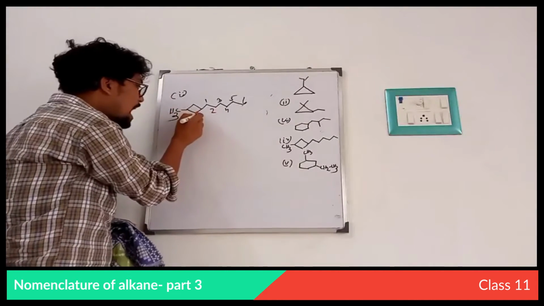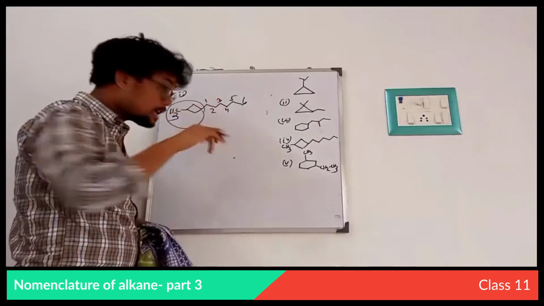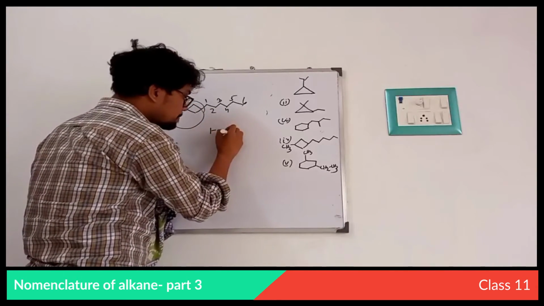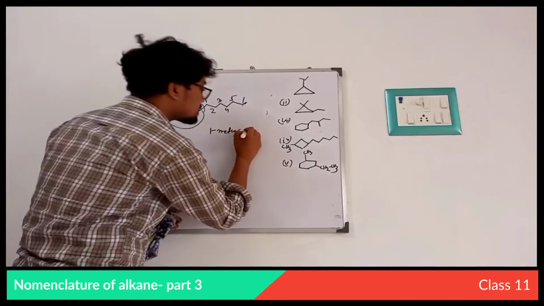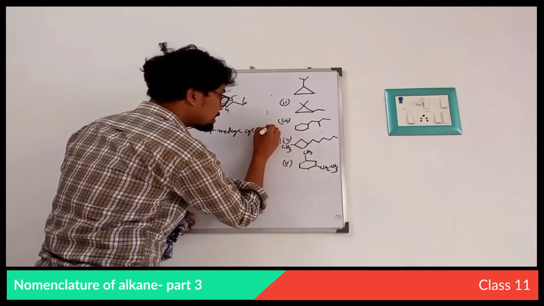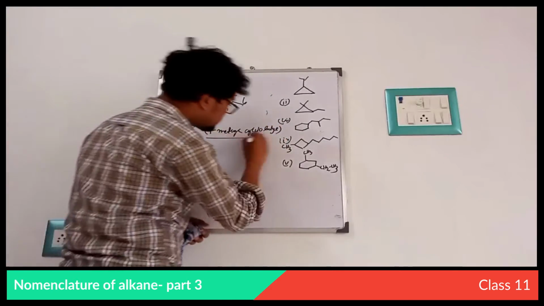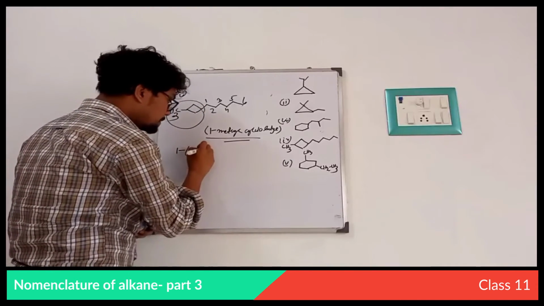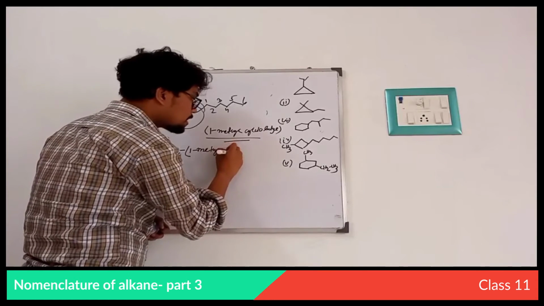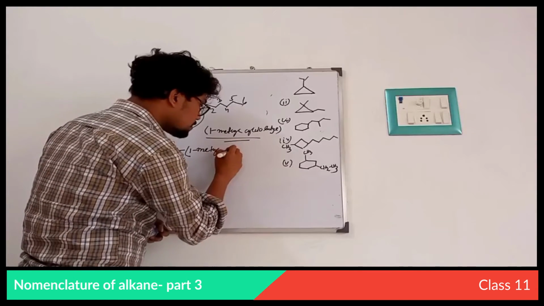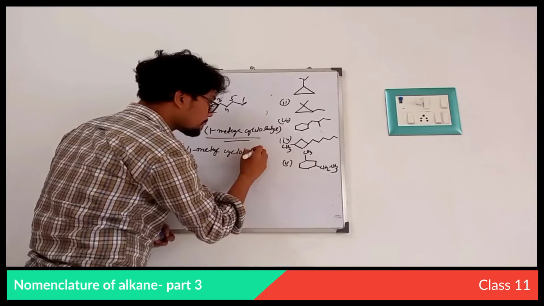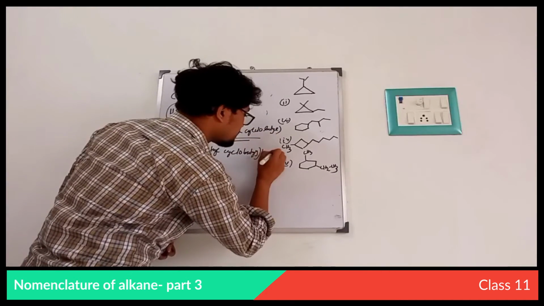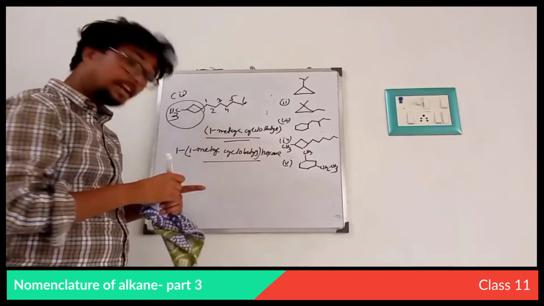This is our word root. So I have to now do the substituent part. What is the name of the substituent? 1 2 3 4, 1-methylcyclobutyl. That is our substituent part, and this is associated with carbon number 1. So 1-(1-methylcyclobutyl). 1 2 3 4 5 6 carbon, that means hexane. Okay, that is our predicted IUPAC nomenclature.